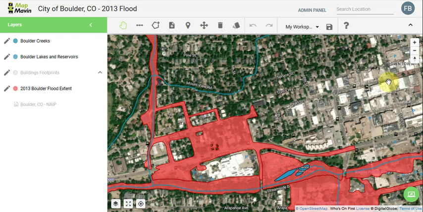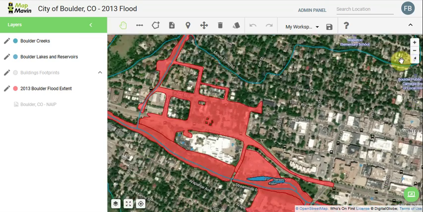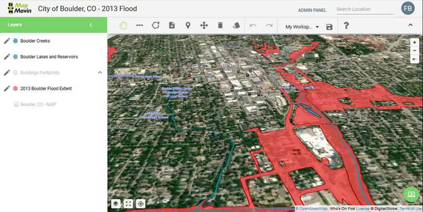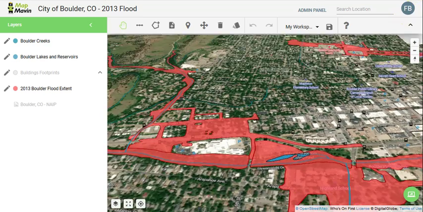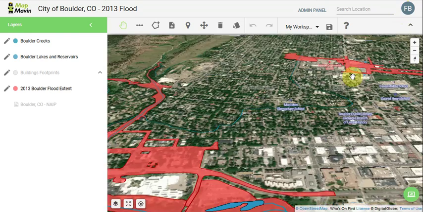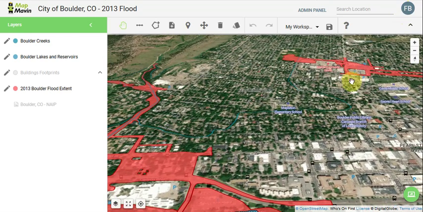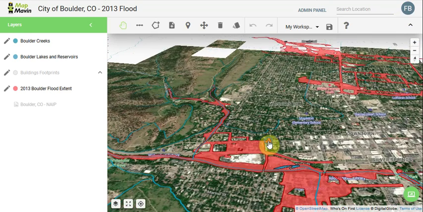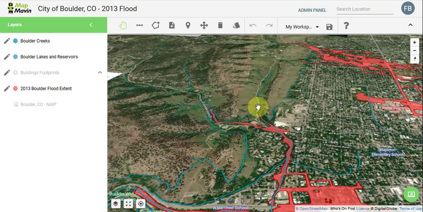Well, for one, you might be wondering, okay, this is great, but how do I change my orientation or my perspective? That's where this tilt button is going to come into play. So, of course, we're starting off at north, but now we can pivot around to any compass direction, and we can change the angle that we're looking at. So you don't just have to look from a perspective of being at nadir, but you can actually go in and out here, and it will retain that tilt as we zoom in and out.